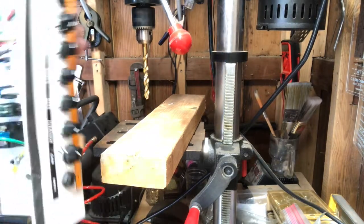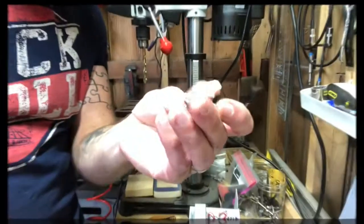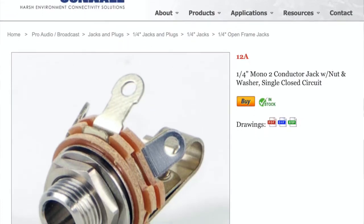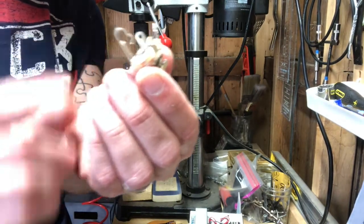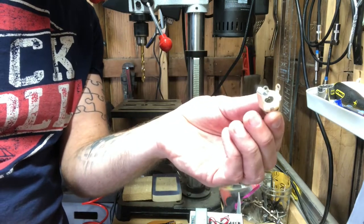Being that I didn't do that, I'm just going to use the compressed air. So remember, this is a Switchcraft 12A — that is the jack you want. You do not want a standard mono jack. You do not want a stereo jack. You want a shunted jack — you can just kind of see the shunt there. I go over that a lot more in the previous video. But let's get this mounted to the chassis.